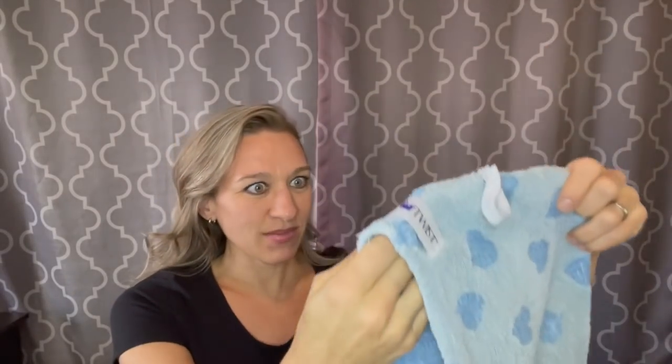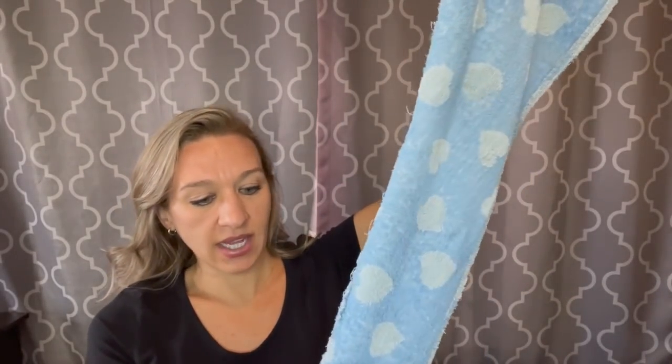Why not make some of these out of these old towels? It would be so easy. If you have a sewing machine, it's simple — without one it's hard because it'll fray. You can use old towels, old beach towels, ones with holes. I've got some holey towels I could make into more of these. The design is easy — I'm just going to trace this one as my template.